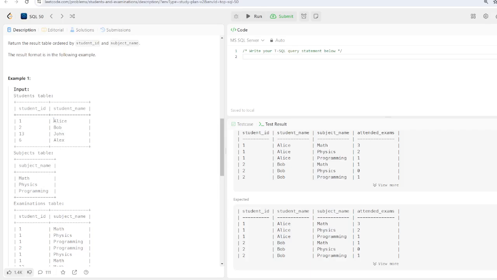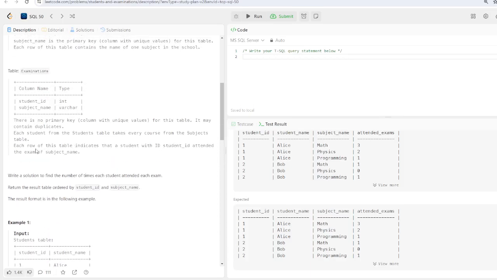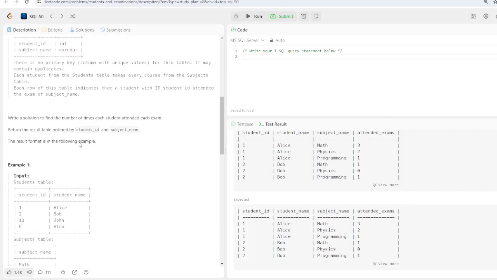So I can say that I will do a cross join between the students table and the subjects table to get the student ID, student name, and the subject name. Each row of the examinations table indicates that a student with this student ID attended the exam of this subject name.